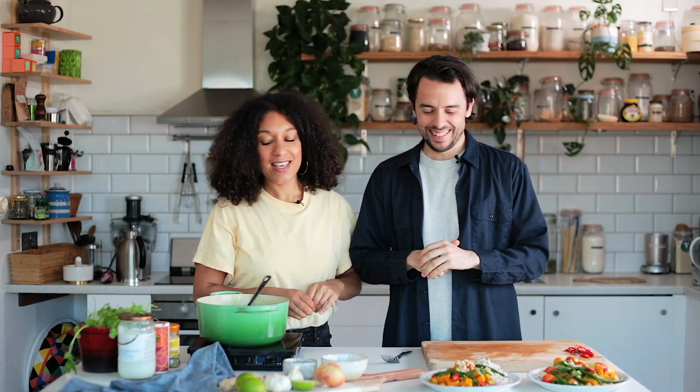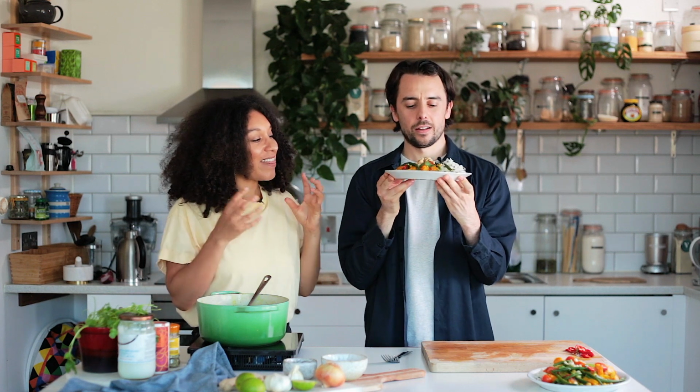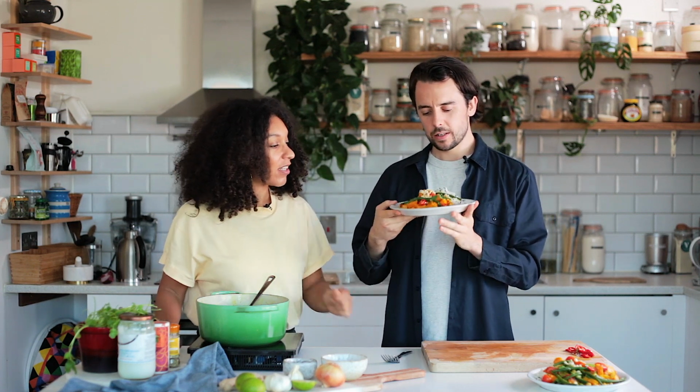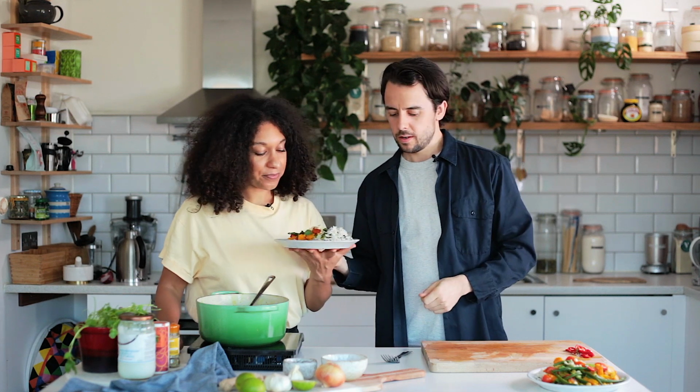Get in my tummy. It's smelling so aromatic and gorgeous, and that vibrant orange is beautiful. I almost don't want to eat it. Yeah, it looks just so pretty, gorgeous.